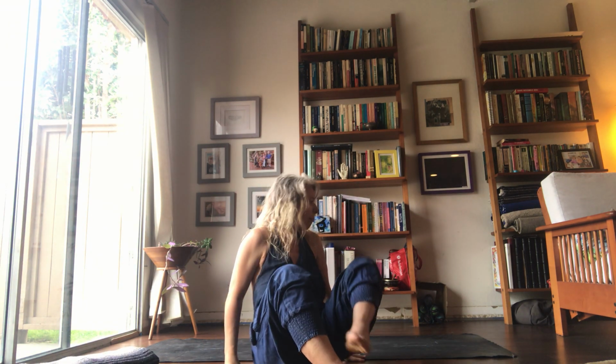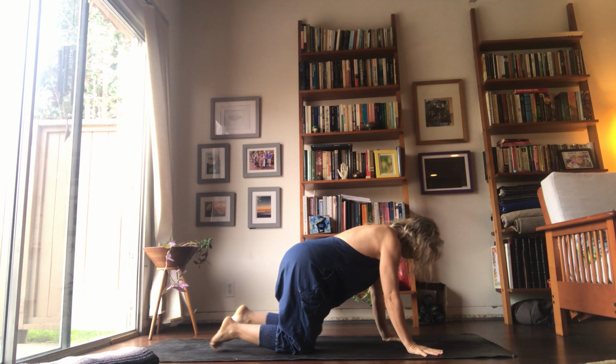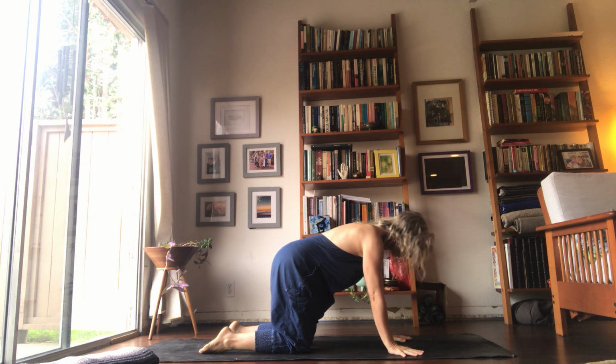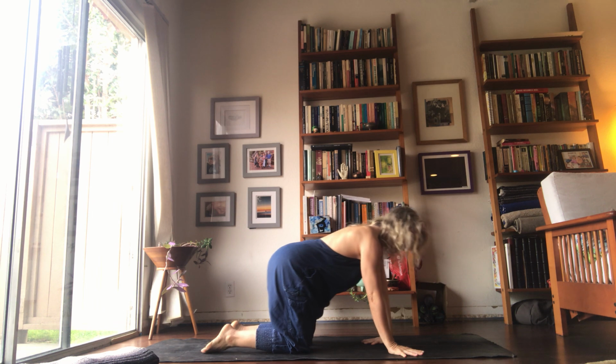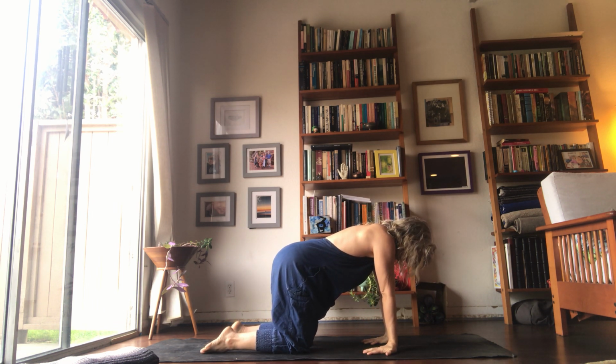Going to bring those hands forward and just find yourself into all fours, however you like to do it. If you're sitting on something, you can move it out of the way. And breathe here. I'm going to turn my wrists out so my fingers are facing my knees. You can do this one hand at a time or two. Just depends on your wrist.